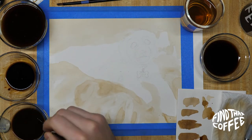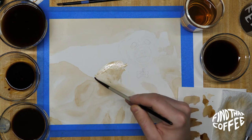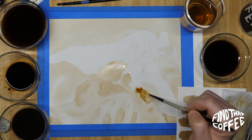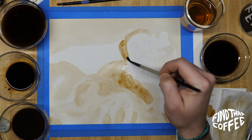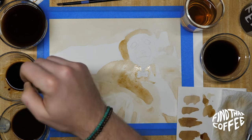It was time to paint Teddy, and I didn't really know what to do, so I grabbed the almost darkest color, the second to the darkest, and I just decided I would paint his basic shape and get his silhouette laid out there. And then I could always add to it. I could always make it darker, lighter, however I saw fit.